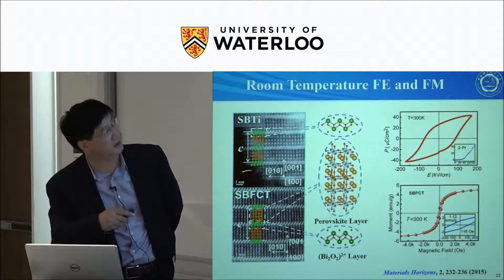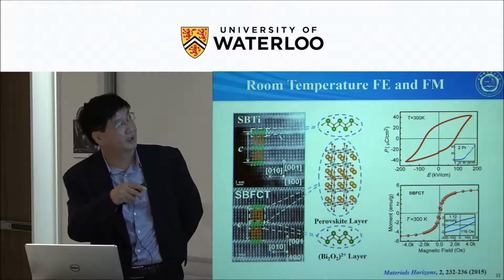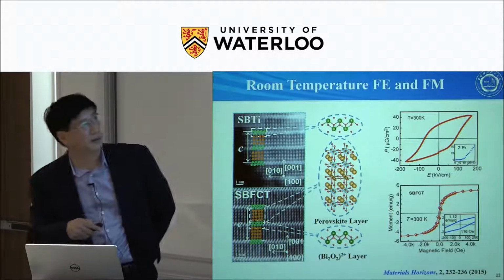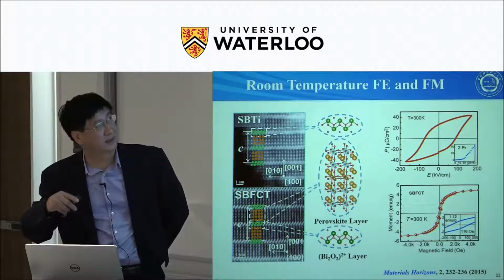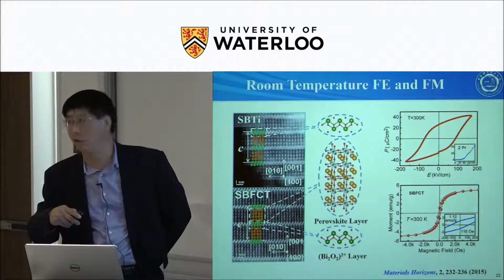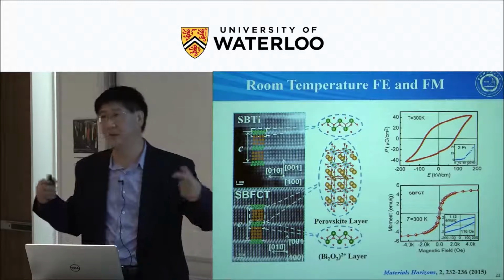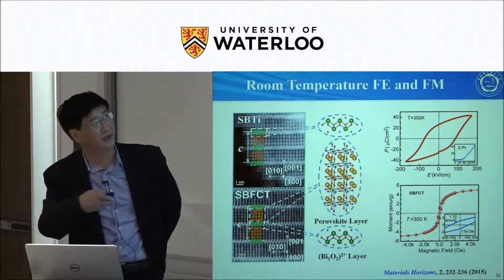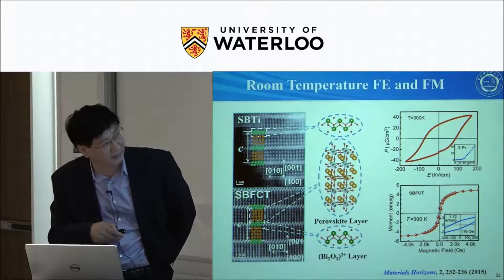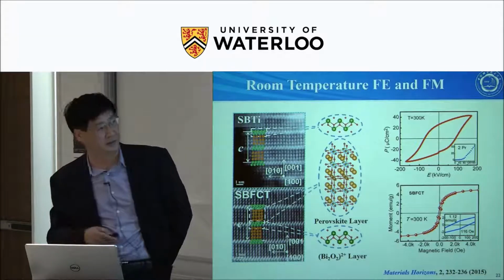This is the lattice structure, okay? This is the 4 layers. Okay, we need to look at the dark part, okay? The dark, 4 layers. This becomes 5 layers. This is the old material, and this is the new material, okay? Then this is the FE property, this is the hysteresis, okay? You can see there's almost no leakage. And this area is big. This means the charge storage is big, okay? So this is a good FE property. Then if we look here, this is room temperature. We find the magnetic hysteresis.